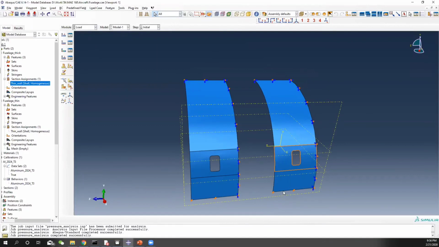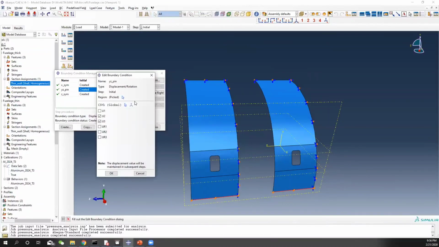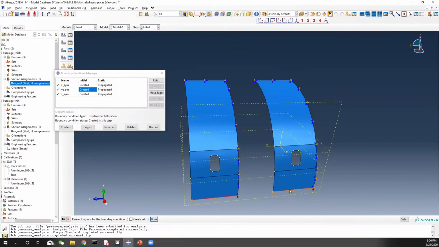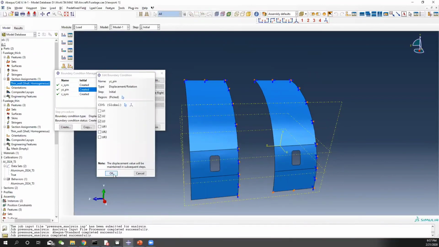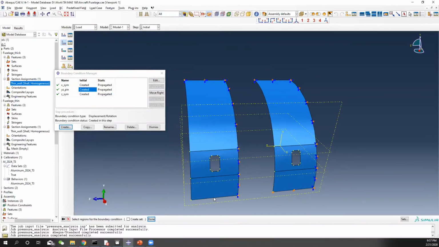Previously, we applied YZ pin for both of the structures. Now we change the YZ pin here. Select the region. Now we only select the right hand side region. And for the left hand side, we create another Y symmetry boundary condition.